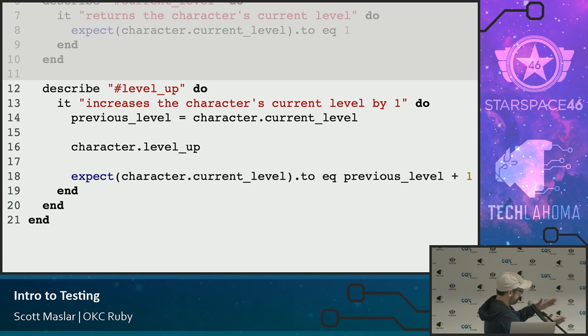And one of the things that I really like whenever I'm writing tests is I like to break up the spec as a whole into 3 stages, right? So there's this first stage, which is where we're doing the previous level, which is really where I'm capturing what I expect of the environment to be in before I do anything. And then there's the middle step, which is where I call character.levelUp, and that's where I'm doing some action that I expect will create some kind of a result. And then the last step is to test that that action actually created whatever result it was, right?